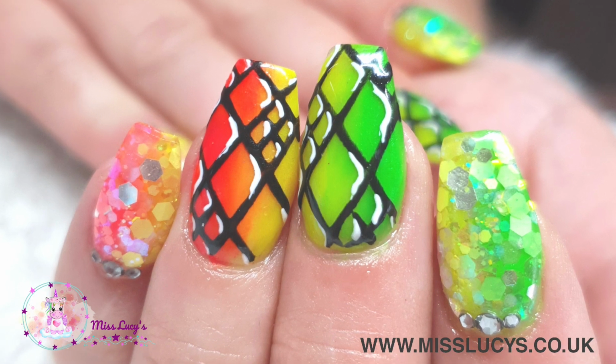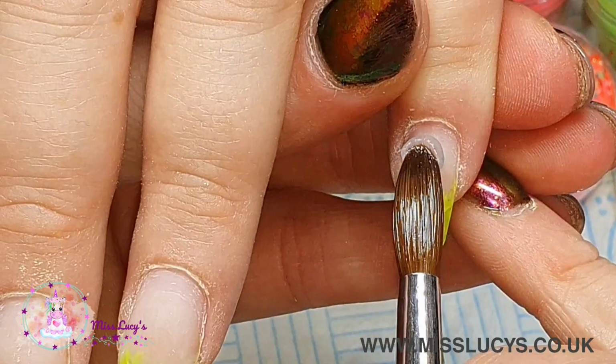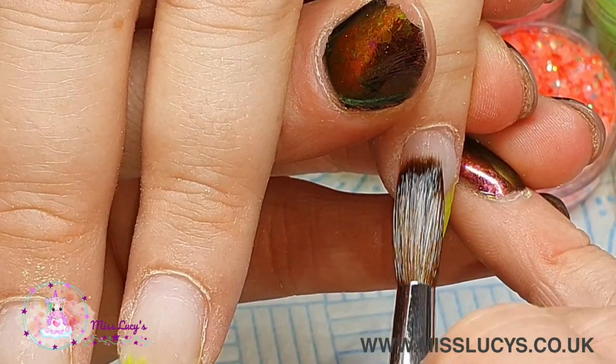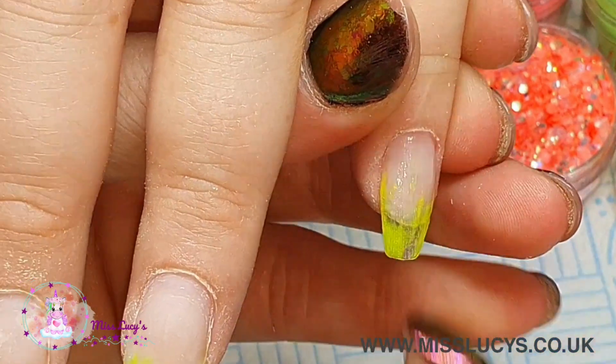Hi everyone! So here we have a set I did the other day. They are such a brad. They were a request from my client. She brought in a picture, so I did my best to recreate it for her.